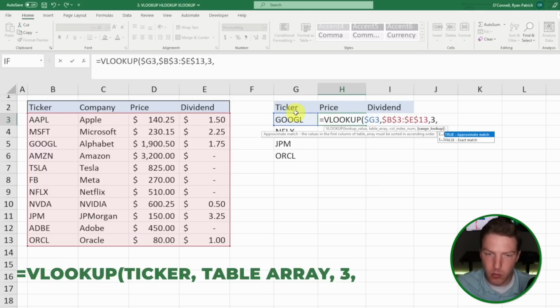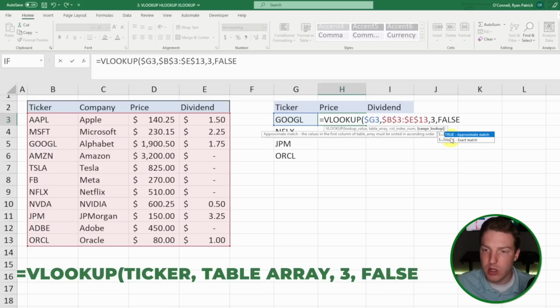And then what this formula would do, if we did an approximate match, is go in here and find the value that's the closest one to it and hopefully retrieve this row. But it doesn't always work. And if your data is that flawed, you've got bigger problems and shouldn't be using VLOOKUP in the first place, in my opinion. So typically, I've always just stuck to exact match, which will be false.